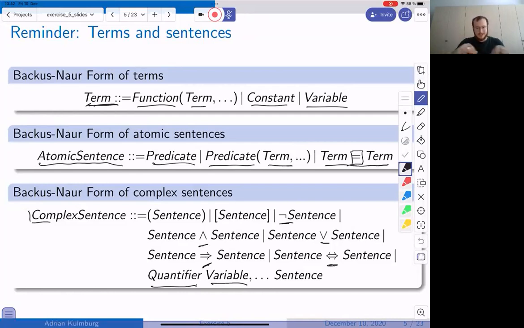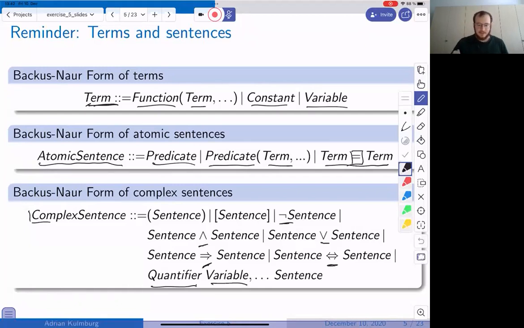Exactly. So you can have multiple inputs, but you have only one output. And predicates also can have multiple inputs, right? I mean, for example, the equality predicate, so to speak, is a predicate that takes two things as an input, but it always gives one output in the sense that it gives either true or false.